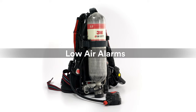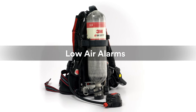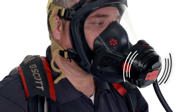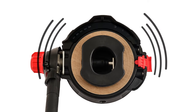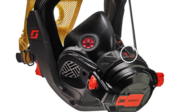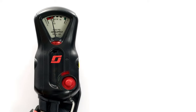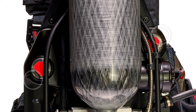When cylinder pressure drops below 35%, the AirPak X3 Pro will provide multiple alarm notifications. The Vibralert alarm will activate, which provides a tactile vibration of the regulator on your face as well as an audible alert. In addition, the HUD on the mask-mounted regulator will flash red, the external HUD on the EZ-Flow C5 will show a red light, the console LED lights on the X3 Pro will flash red, and the rear sensor module lights on the X3 Pro will flash red simultaneously.